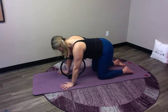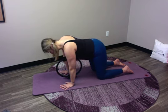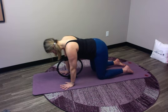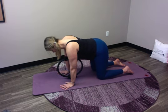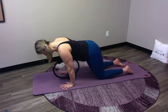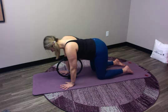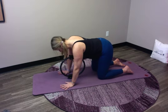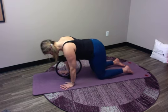The first thing we're going to do is a little stretch for our wrists as well as some good core work and practicing our plank position. Shift forward — it's going to feel like you're rolling the circle on the mat. How far you go is up to you; go to where it feels like a good stretch in your wrists, then come back to that starting place where your shoulders are right over top your wrists. Inhale as you roll the circle forward, and exhale to come back. The whole time your back is staying nice and straight — pretend there's a drink sitting on your back that you wouldn't want to spill as you rock the circle forward and back. Let's do one more, shift that circle forward, and then come back.